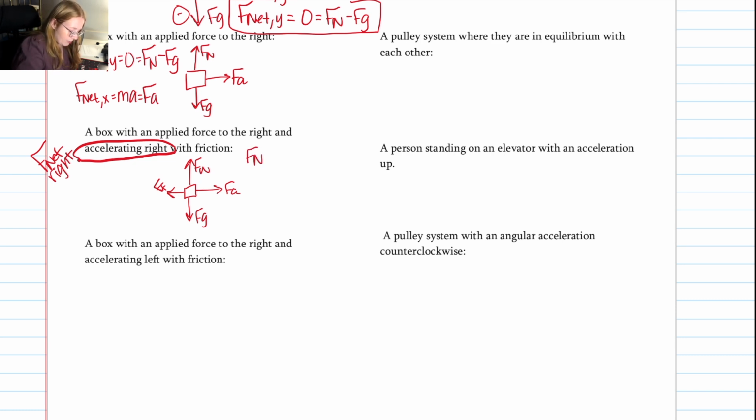Okay, we can do two F net equations. We can do F net y, F net x. F net y, in the y direction, we should have no acceleration, and it's Fn minus Fg again. For F net x, it is telling us that we're accelerating, and remember, right is positive, left is negative. So if I wanted to sum up my forces, I do Fa minus Ff. Remember, acceleration, we should get a positive answer for that since it is accelerating right, so I'm just making that note. My a should be positive.